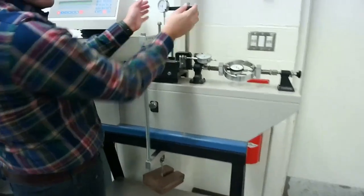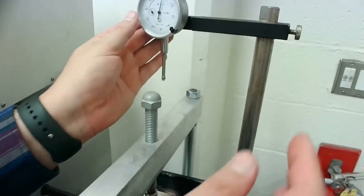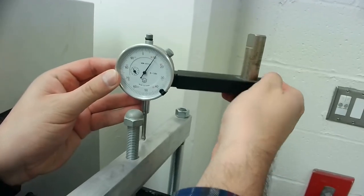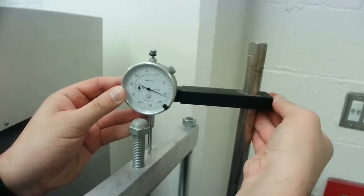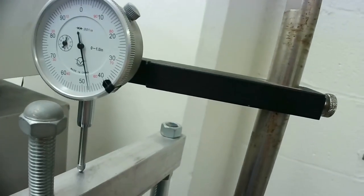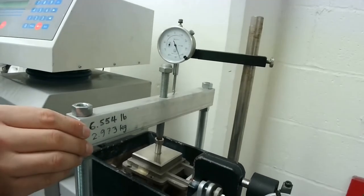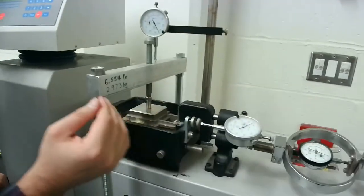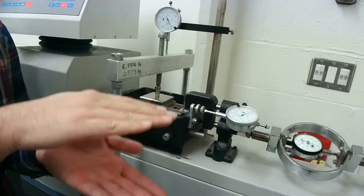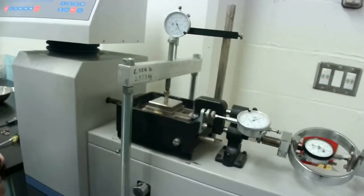So the next step would be to assemble the 3 different dials, although the only one that we really need to assemble here would be the vertical one. The other two, which are the horizontal load and the horizontal displacement, are already in place. This is the vertical settlement dial that's placed on top of this load device. As the specimen is being sheared in the horizontal direction, it will be recording any movement of the specimen, whether it wants to dilate or contract, right? So that's what this dial will be showing us.